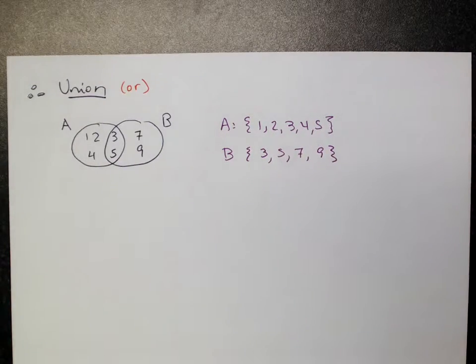Now there are two different definitions of the word "or" in English. Or can either mean one or the other, but not both. For example, if you're going to paint a room, you might paint it either blue or green. You're not going to paint it both. So the word "or": should we paint that room blue or should we paint it green? And it's going to be one or the other. That's one definition of "or" in English.